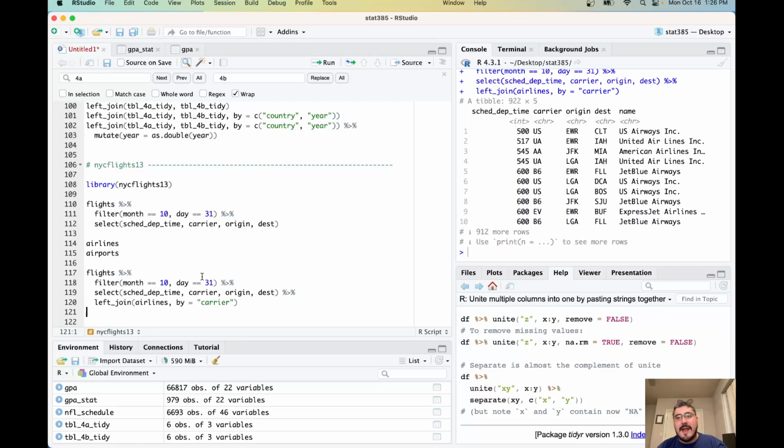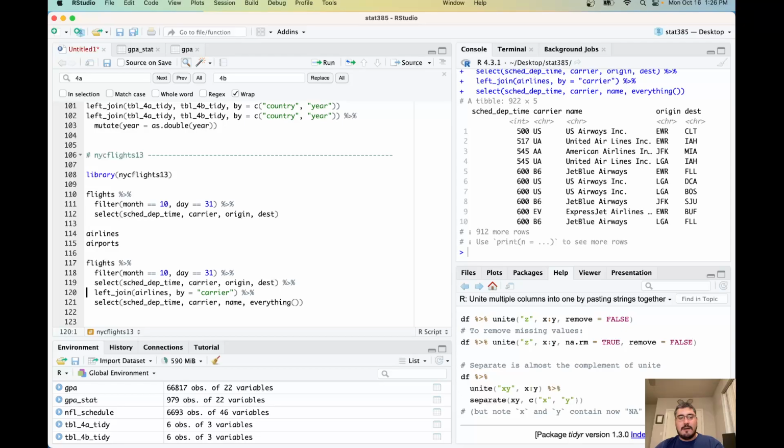So now I have carrier name. Okay, so I don't like how that was organized. So let's take select scheduled depart time, carrier, name, and then everything else.